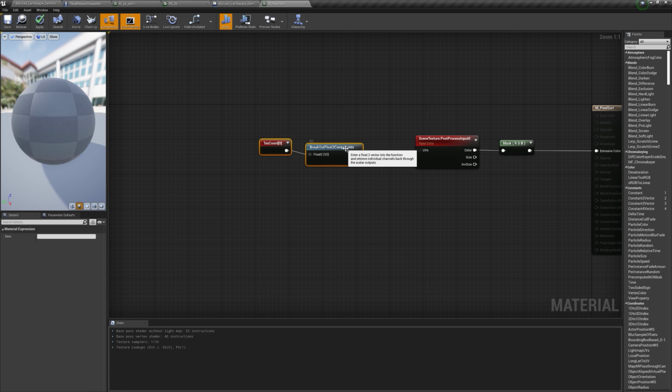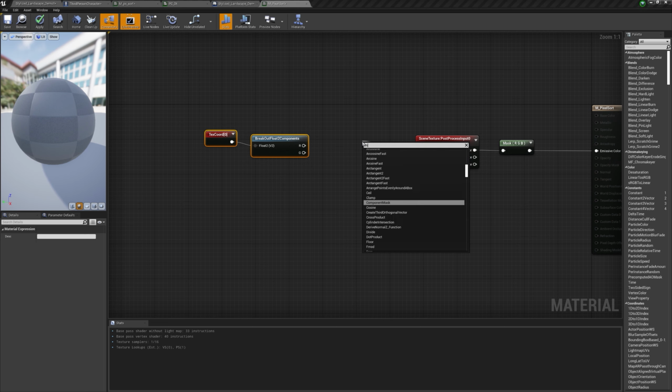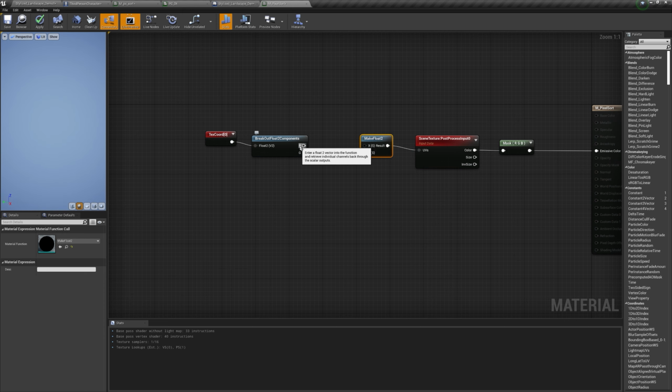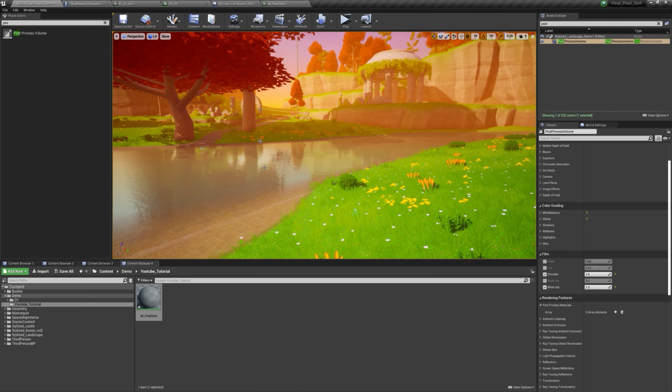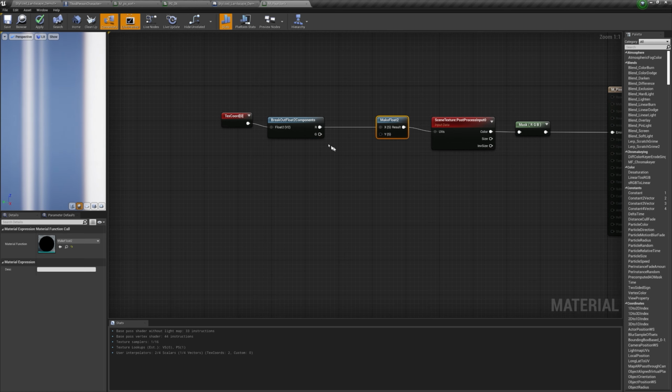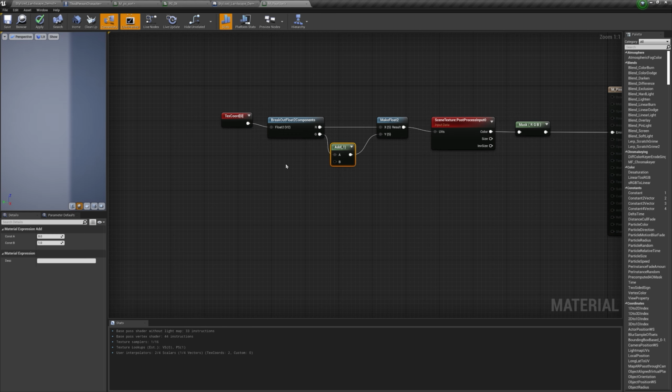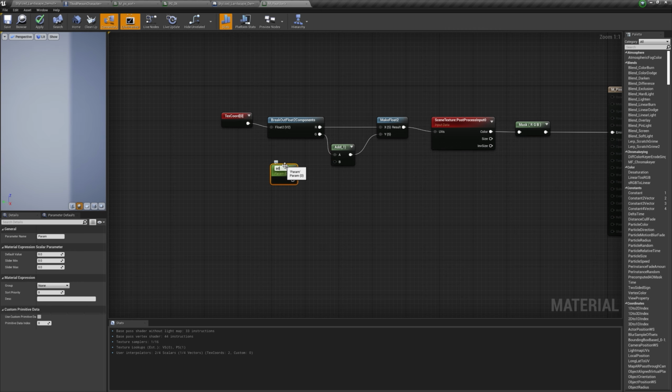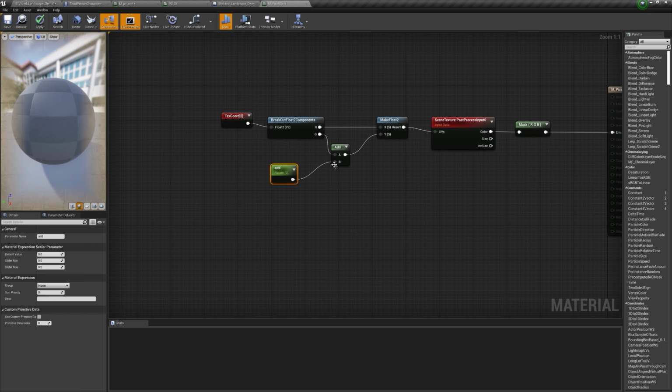into a float component 2. Then here we can make a float 2. So R will be the right and left direction, and the G will be the up and down direction of our screen. So now we can connect the X here, and for G we can get an add by pressing and holding A and clicking, and connecting this to the Y. Now we can press and hold S and click to get this scalar parameter, and we can just get an add node. Then connect this here and click apply.